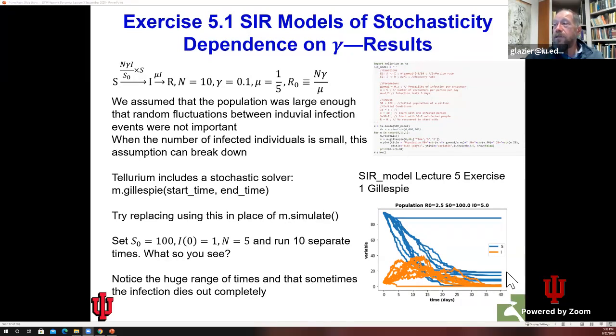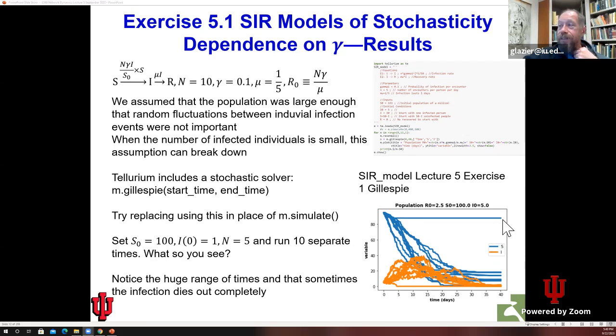I get different results. In this case here, up at the top, there was one replica of the simulation. And so replica, if you run the same exact parameters and initial conditions, each time you run the simulation, that simulation is called a replica. And so here I've run 10 replicas of the same simulation. And if I ran the same ODEs 10 times with the same parameters, I would get exactly the same thing every time. So I would just see one line.